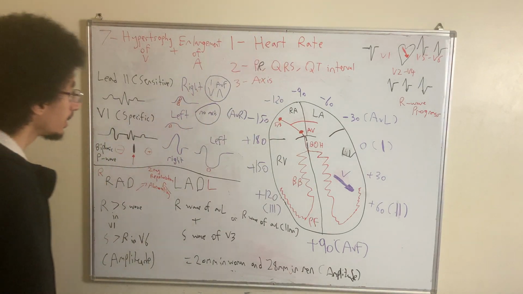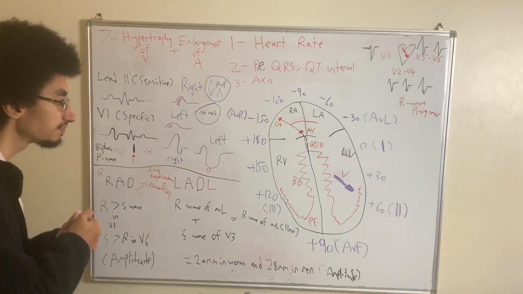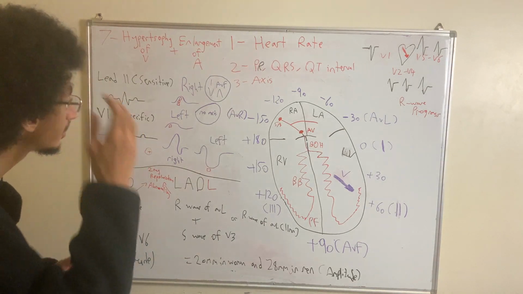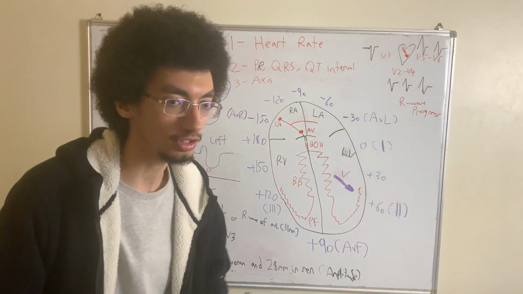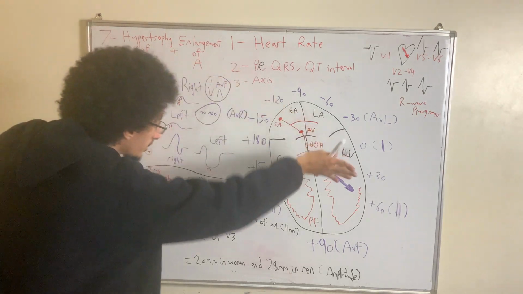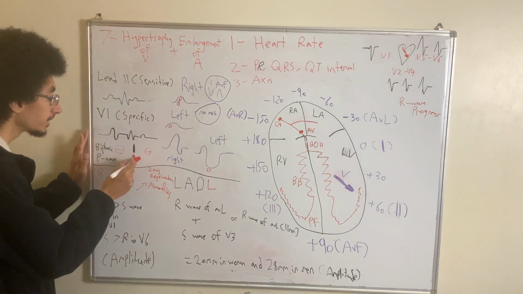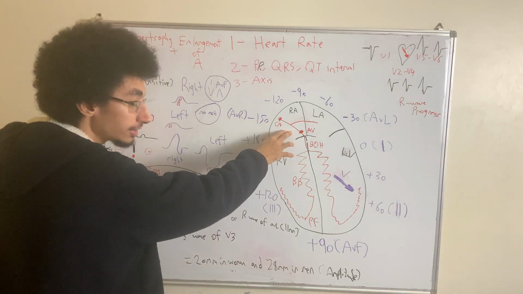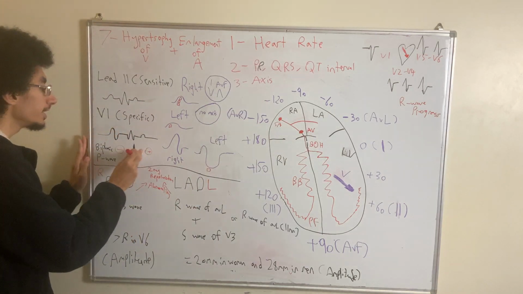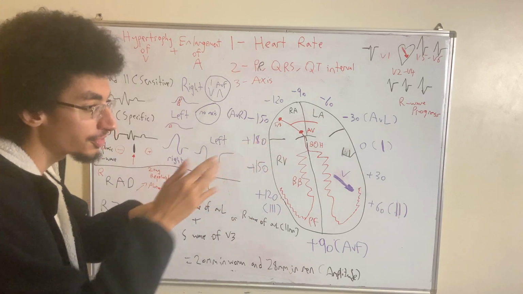You see what's going on here is that you can imagine this is V1, all right? Practically, when this vector is going inferolaterally, it's going to hit V1 halfway through. So basically, the right atrium will be depolarized, and it's going to hit V1 since it's close to it, basically in front of it halfway through.